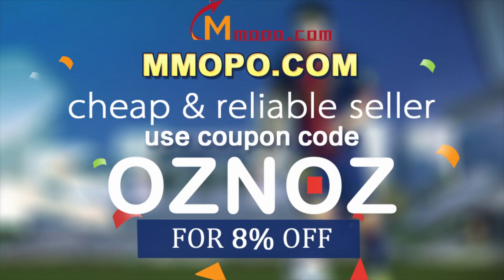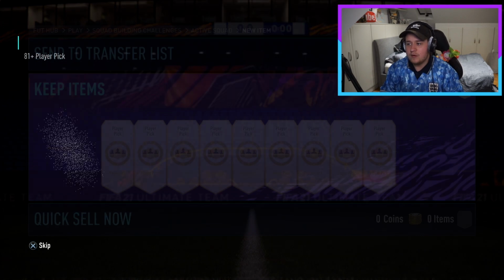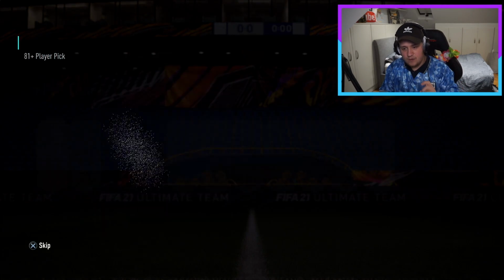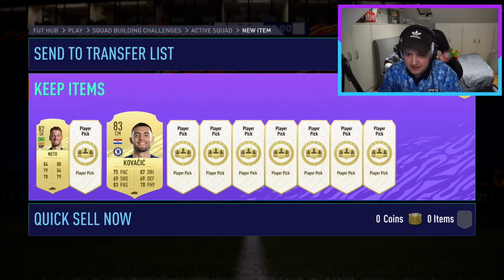Link in the description. We have the first 10 picks of the video. We want one walkout per 10 and then I will be content. We have Neto in the first one. Second one of the first batcheroo. We've got plenty of batches coming your way.